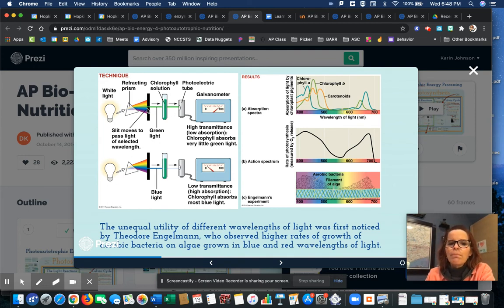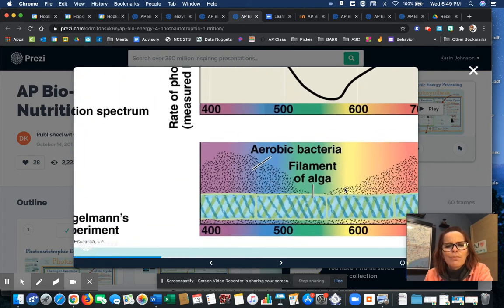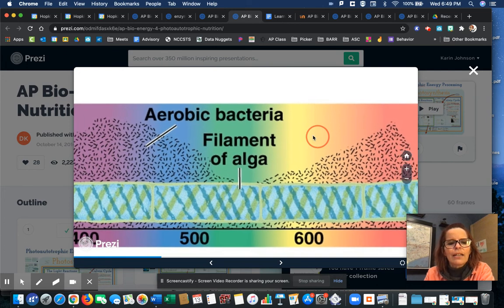You can see the same process coming over here. When green light passes through chlorophyll, it passes all the way through and your eyeballs can detect it. When blue light gets passed into the chlorophyll, it gets absorbed and you see nothing. Nothing passes through it. The other thing I wanted to show you, because I think it's such a good experiment and definitely AP kind of questions can come from this.